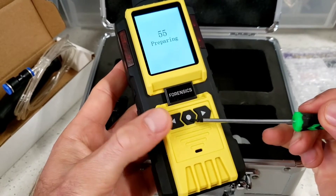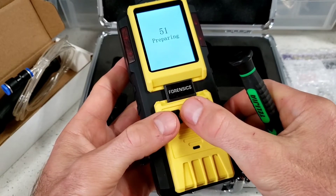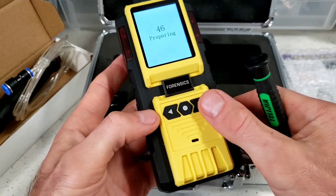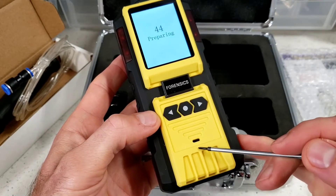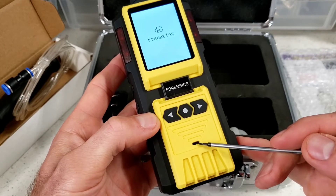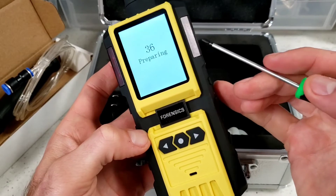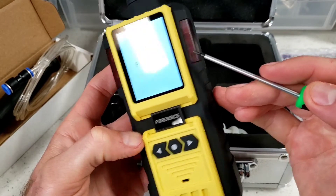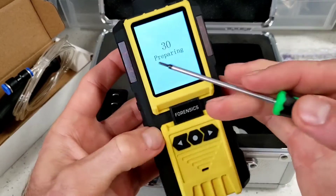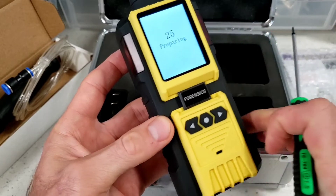In the middle here we have a nice rubberized button. The middle button is on/off. When it's operating, press that to go to the menu and select left and right. In the middle at the bottom there is a buzzer hole, so you're assured that you will hear the buzzer. As you can see, some large red LED lights — when the alarms are going off, you will not miss them. And of course, our large LCD color screen.